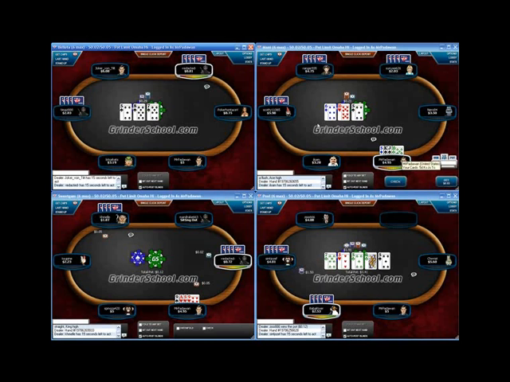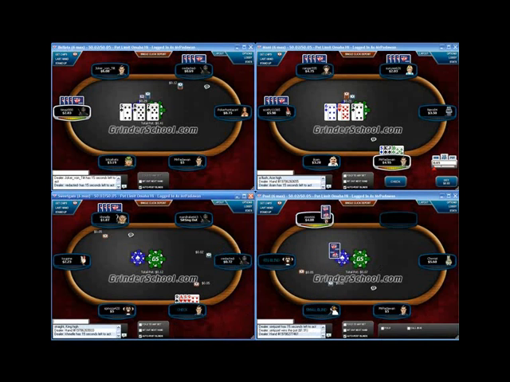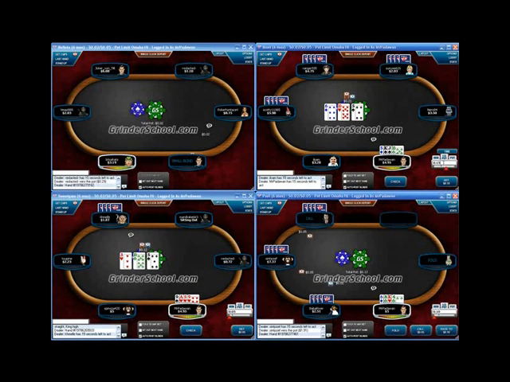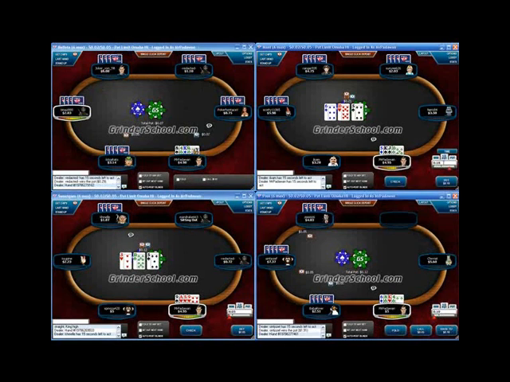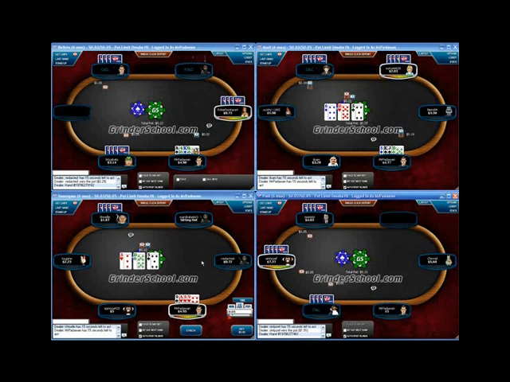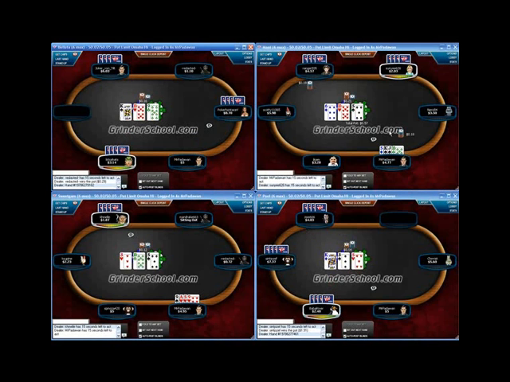Now this hand, I think we're going to get a lot of calls, and I want to get some value out of draw hands. So I'm definitely going to bet, and I'm going to bet pretty big here. I'm going to bet 18 cents. I want them to call with their draws, and I think we do get those calls a lot.